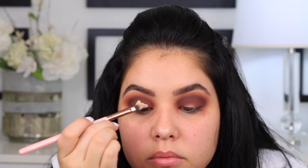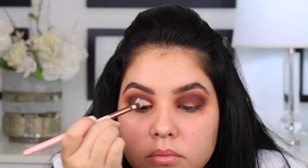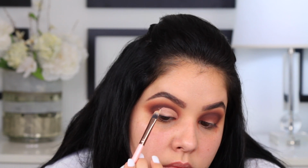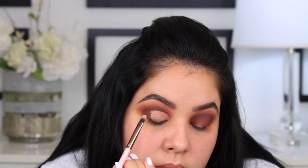So time to begin to cut the crease. This is super easy to do. All you need is a little bit of concealer and a flat concealer brush. You're going to take some concealer on the brush, and then you're just going to pretty much carve out the crease. Now you can cut it a little bit higher, you can keep it according to how your natural crease is.